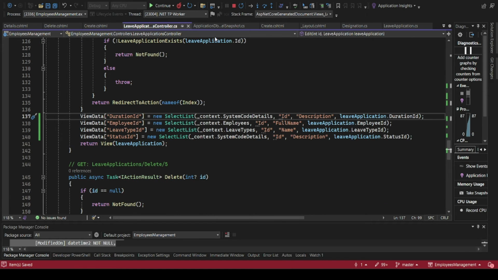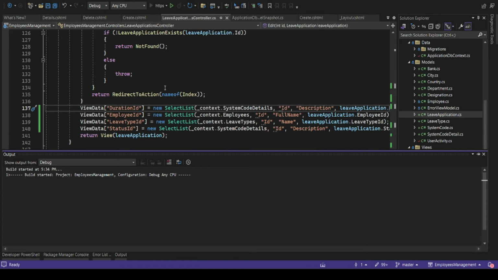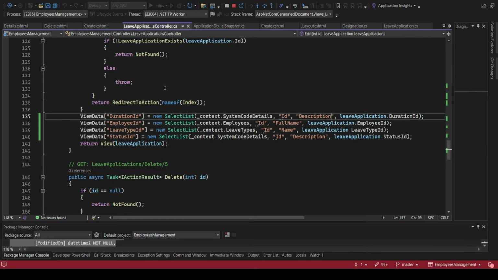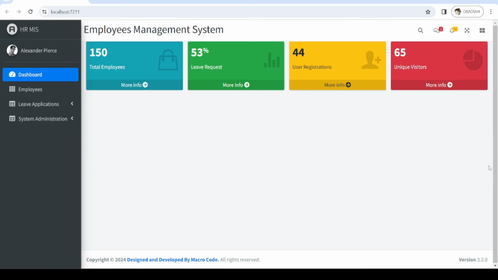So let's launch it. Then we see, when you create an application, we should be able to ensure that every time you create an application, it will be assigned a status of pending.